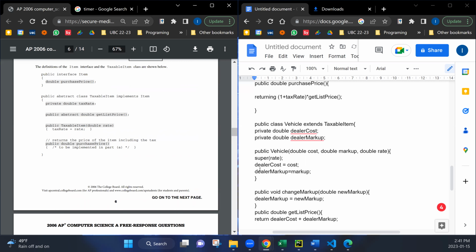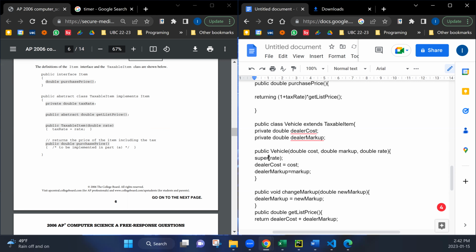Okay, so one of the nice things about object-oriented programming is that we can kind of be lazy as programmers. We can reuse code. So if the constructor on top already decides to save tax rate, I don't need to re-save tax rate. I don't need to recreate an instance variable for the tax rate. The other superclass, this abstract class, already takes care of everything. I just need to use the super word, send the right information, and it takes care of everything. It has to be the first word in there.